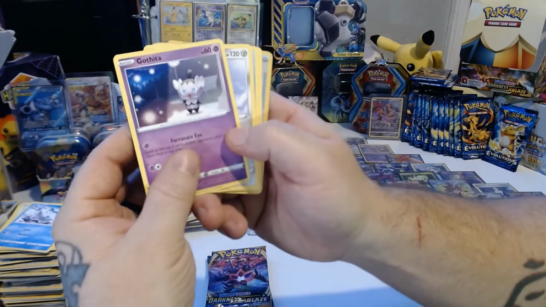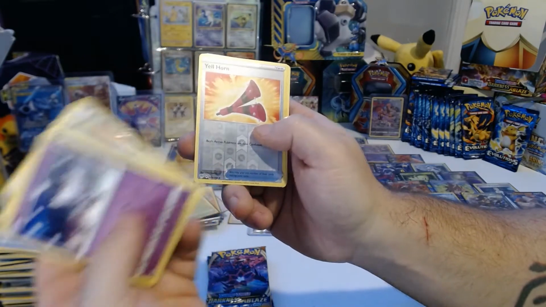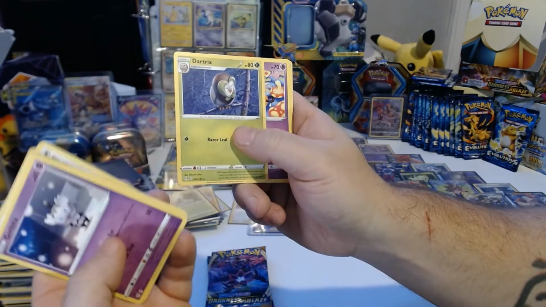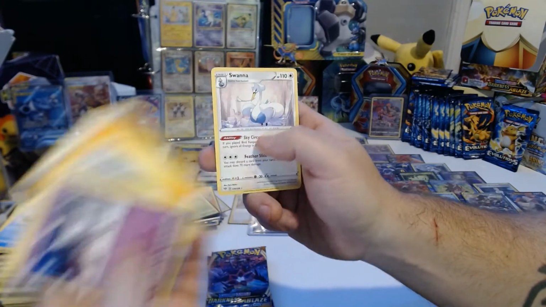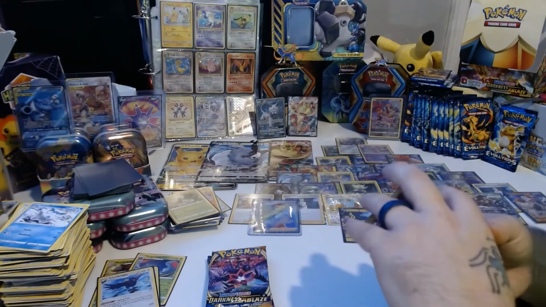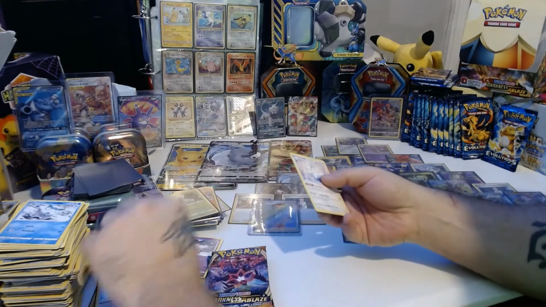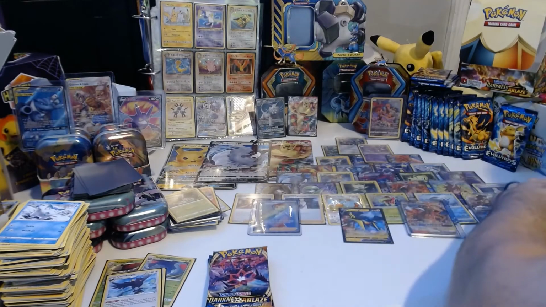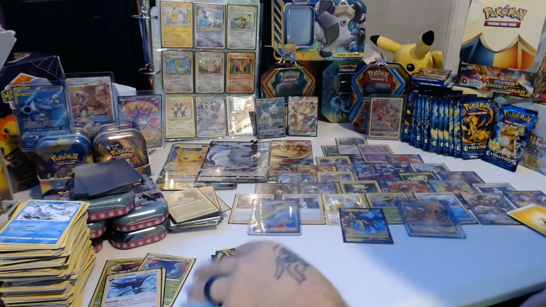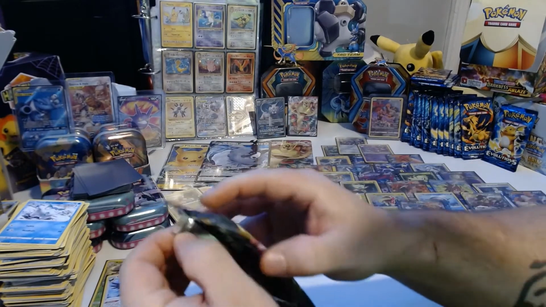Alright. Let's see what we have. Sobble, Bunnelby, the reverse. I don't think I've got that yet. The Bird Keeper, and another Swanna. Alright, oh shoot. We're down to the last 5 packs. Let's just start a new pile over here. Alright. Something's going to happen. Let it happen now.